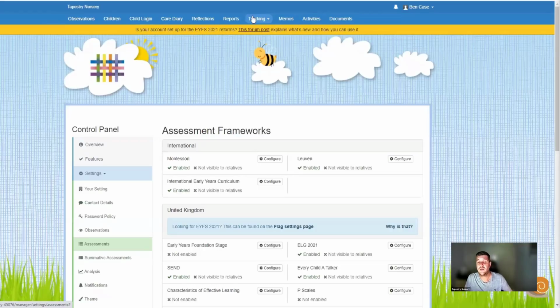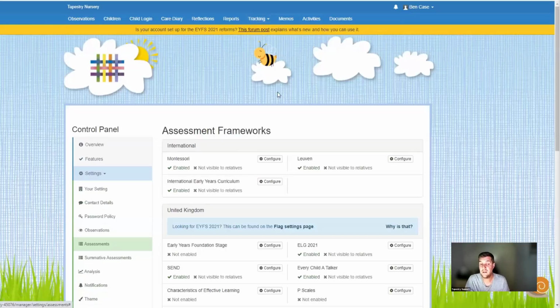You can choose what you want to use. If you wanted to carry on using the previous version, Development Matters, leave it enabled, keep using it. However, the assessment part won't be updated with the new Development Matters. It won't be updated with Birth to 5. So don't look for it there.